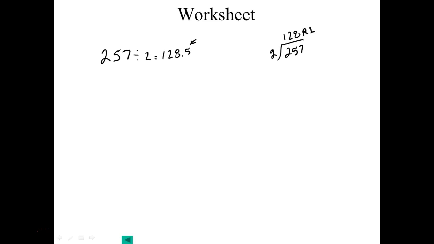Right? You understand? So what I'm going to do is write the whole number remainder over here, and then I'm going to bring down this number right here, 128. So I'm bringing down this right here, right? And then I'm going to divide that by 2. Well, what's 128 divided by 2? 64 with a remainder of what? 0. Then I'm going to bring down the whole number, 64 divided by 2. What does that give me?